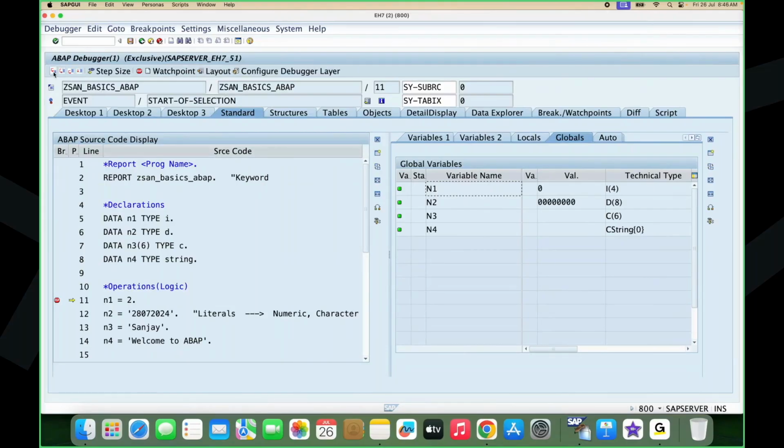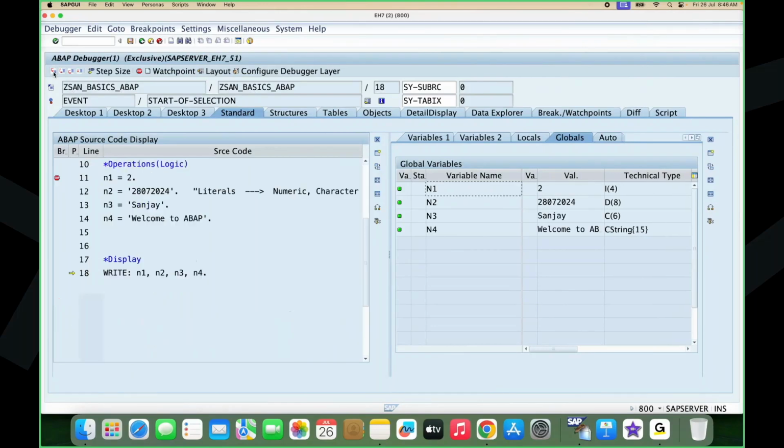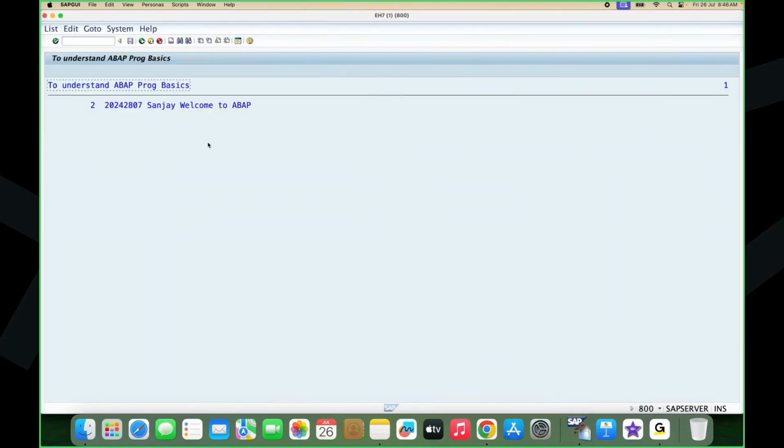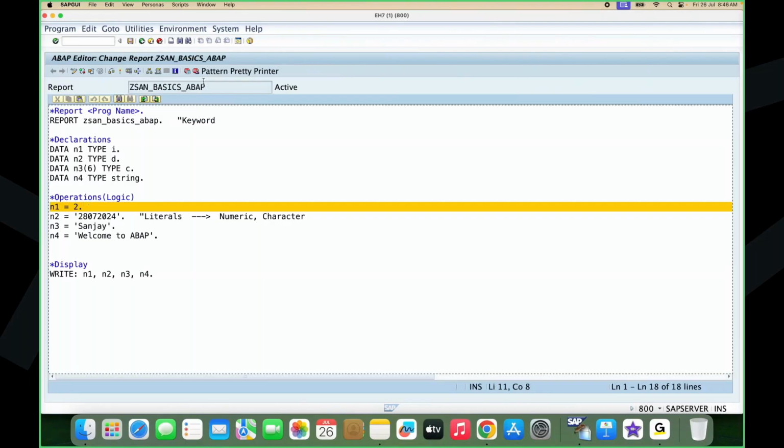The length will be adjusted automatically when you pass a value. Now that the value is passed, the length is adjusted to 15 characters based on the value assignment. So when you don't know the length of the value you are supposed to pass, you can use the string data type.